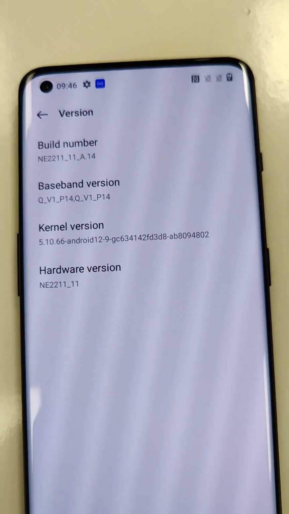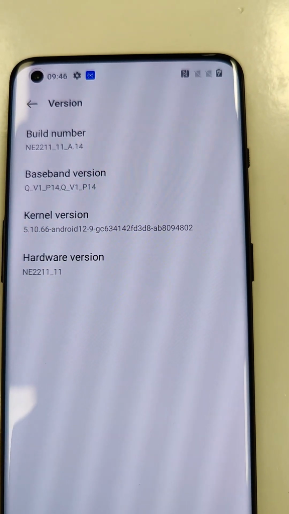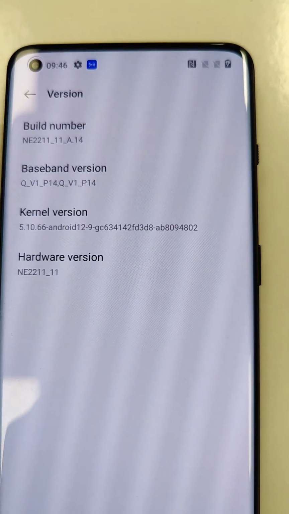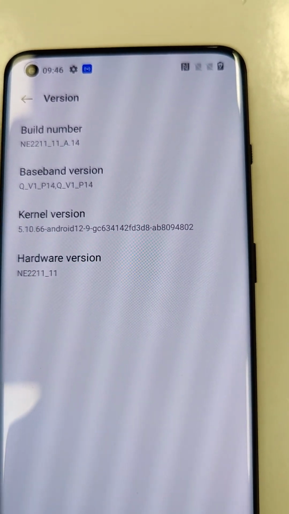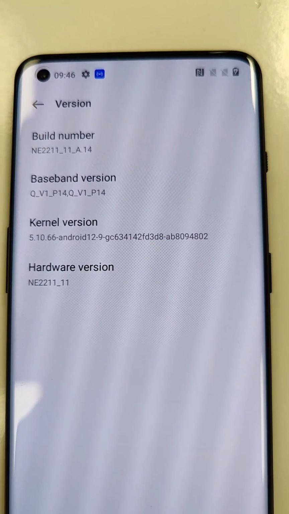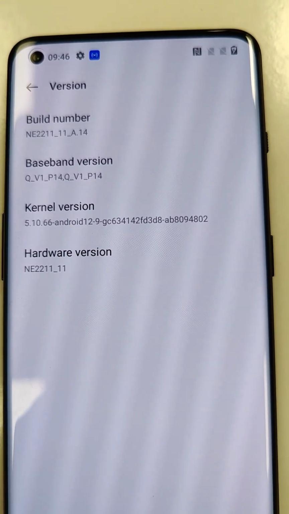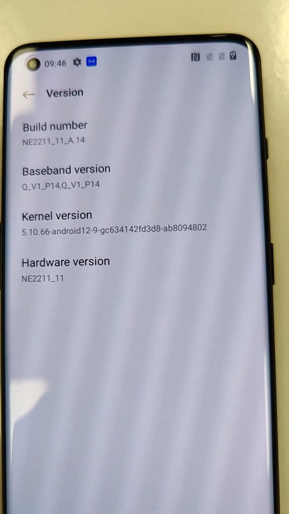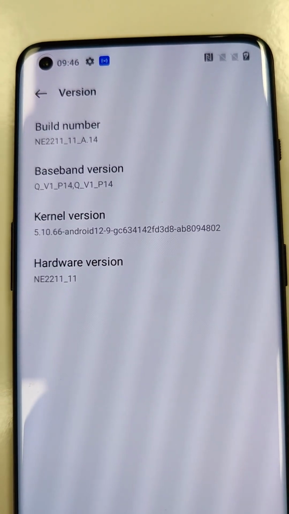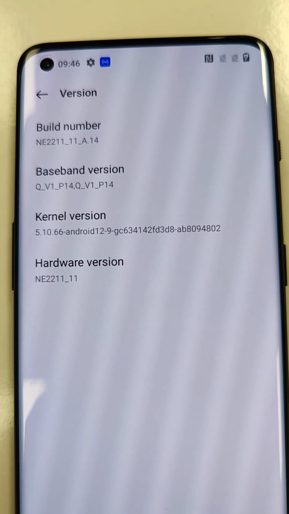So this is the OnePlus 10 Pro device, NE2211. We can see the current version is A.14, and we have the firmware and patchboot file for A.15. So we have to update this build number to A.15, and then flash the patchboot file, and then we can Temsify the device easily.